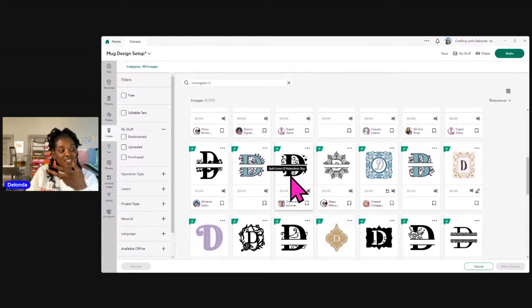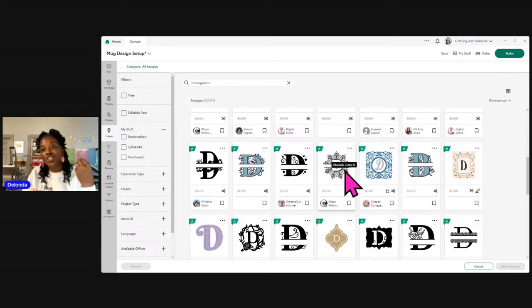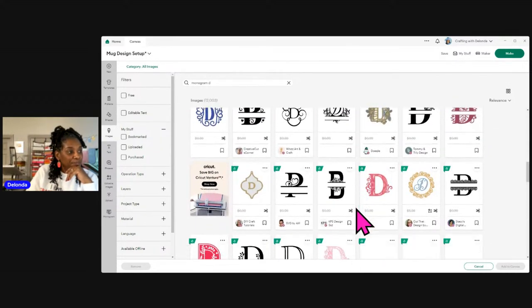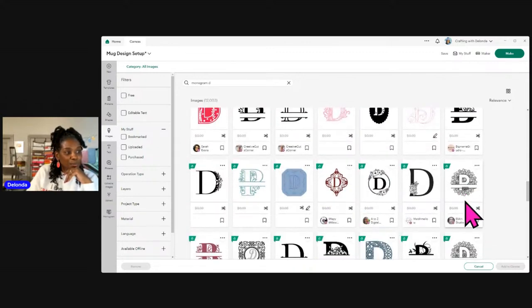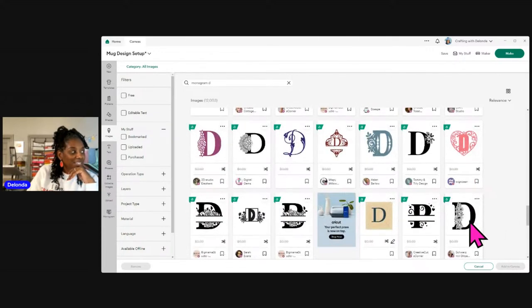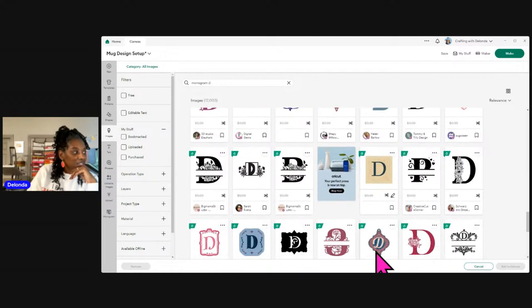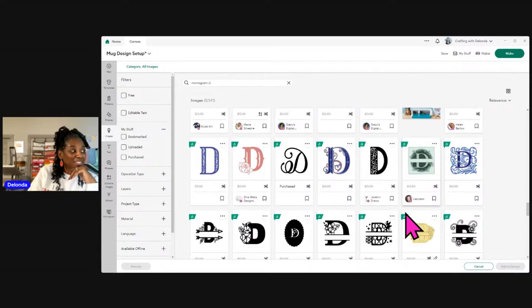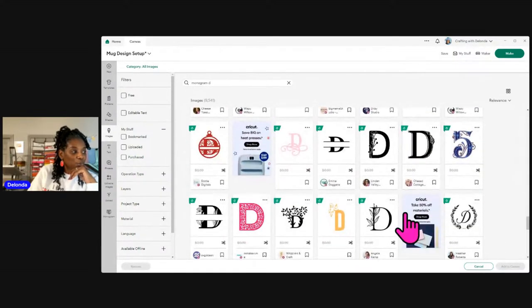And if I took this into the canvas, I could change this to a pen, but it would just be too much of a solid. So if I'm looking for something that I want to color in, yes, Shay Shay, the layers panel is our friend. If I'm looking for something to color in, then I'll be looking for something like this. Let's see another. This is another example. Now that's a P. I'm not sure why it's with the D's, but okay. Here's another one right here. You get where I'm going. This one is nice. And that's not really my style. That's definitely not my style. But you would find something that you like and kind of work with it.